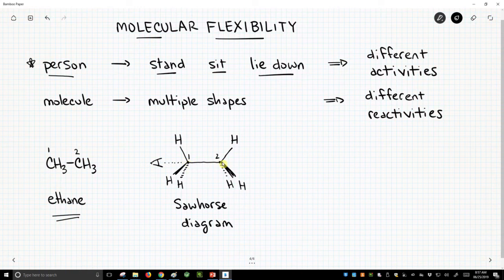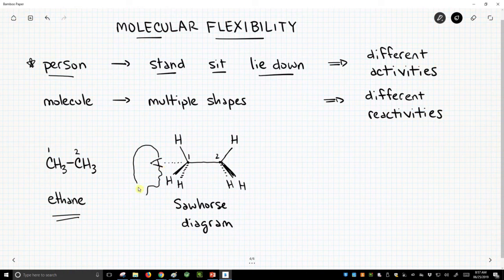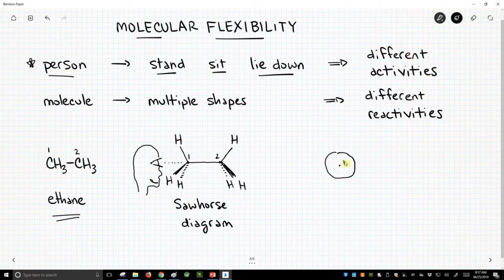Now if we were in the page of the writing surface, and let's draw a head here, I've got a nose, a chin and a mouth. So we're looking down that bond, and if we were looking down the bond, what would we see? Well, we would see in front of us a circle, and that would be a carbon atom, and that would be carbon atom number 1 in front. We couldn't exactly see carbon 2 because it's tucked behind carbon 1.